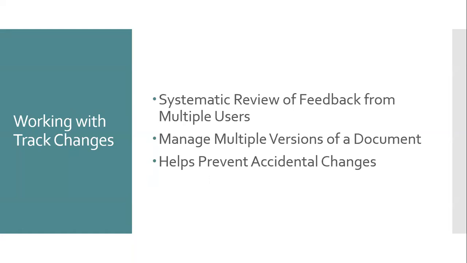And now we do want to talk about working with track changes. As I said, track changes when you're working with any word processor is a great way for multiple people to look at a draft and to provide feedback. It is a systematic review of feedback from multiple users because they can all put their comments on the same draft. It helps you manage multiple versions of a document, and it helps prevent making accidental changes that may or may not impact the document itself.